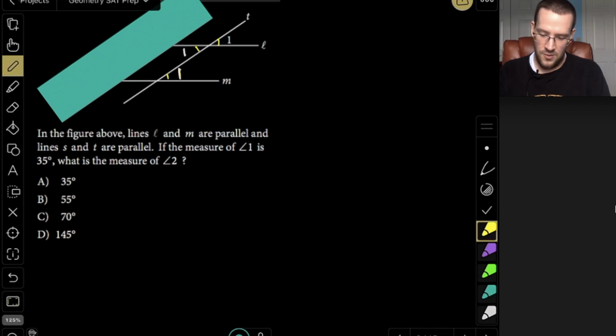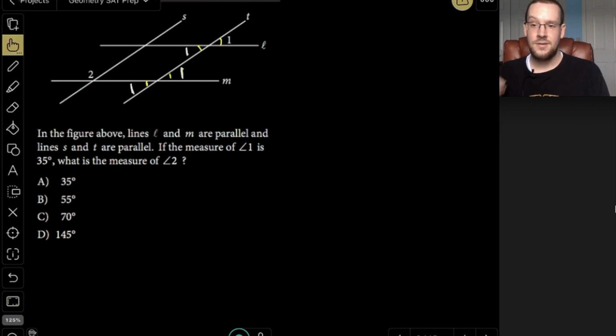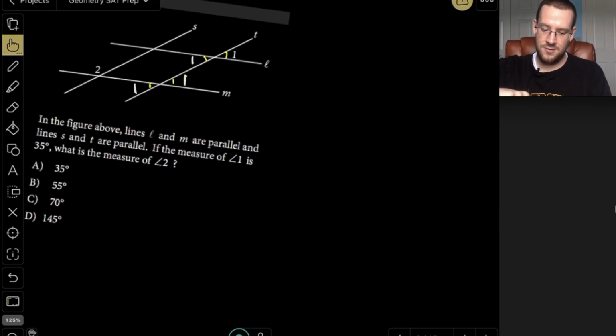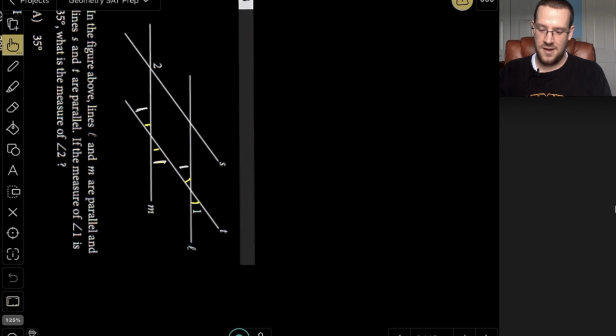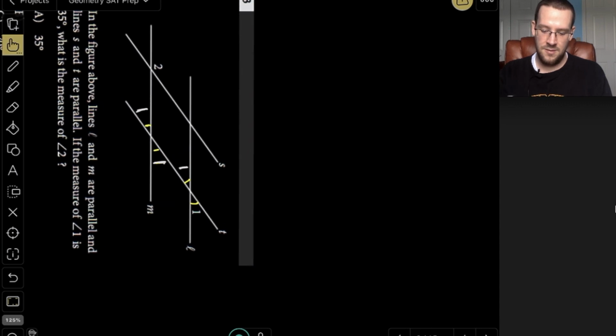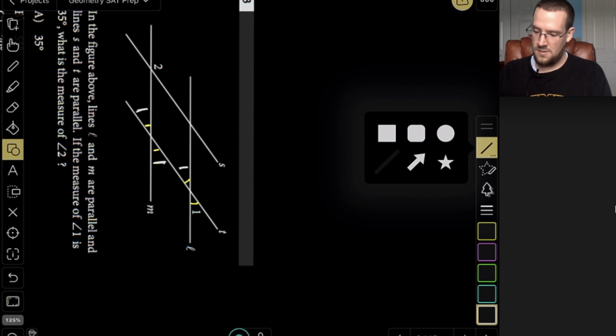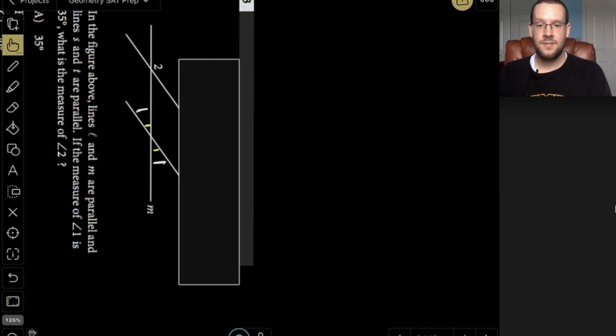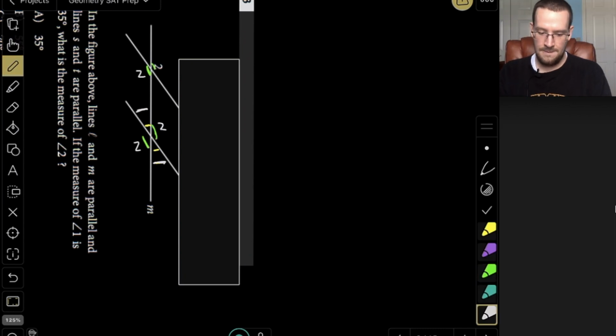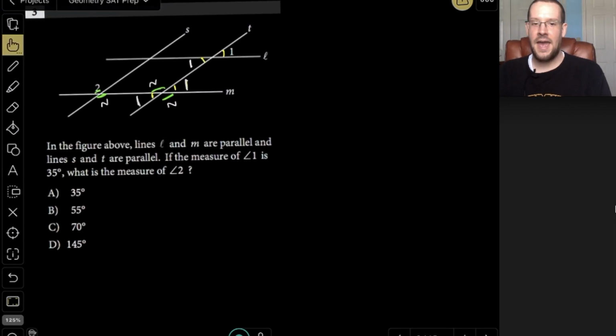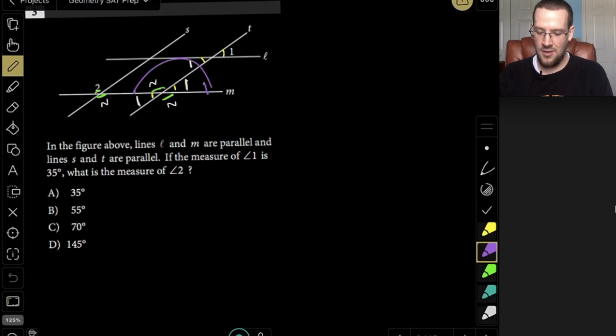And then so is this one. So all 4 of these angles are the same measure. Now what I'm going to do is show you just a different way of thinking about this. I'm just going to take this, turn it on its side, and now I'm going to get rid of this transversal. And I'm going to do the same thing. And now we can see how these angles are related, and we can focus in on this part right here. And then this last piece is the other bit.